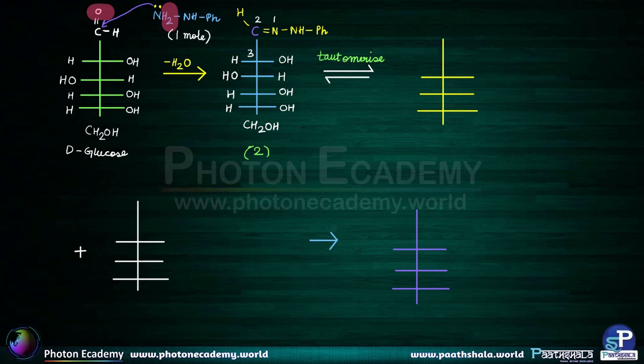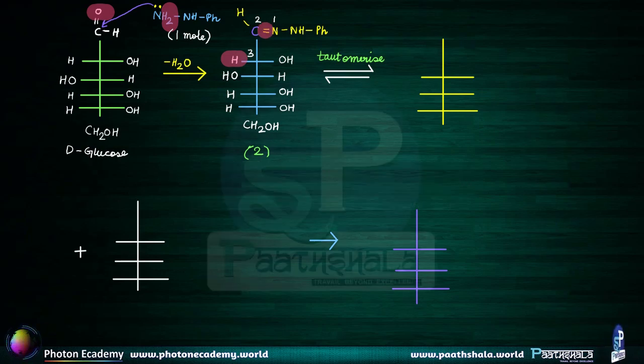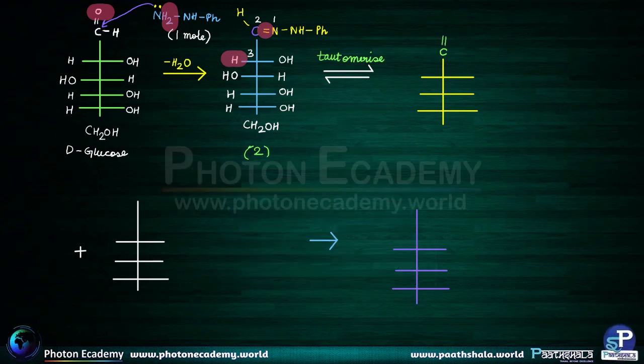This particular H over here is being lost from this side, and this double bond is also being shifted. Let us observe where they are going to shift. We get a C, the first carbon we just drew, which is the third one, and this is now attached to a double bond. The double bond was previously at the 1 and 2 position, and now it is getting attached at the second and the third carbon.